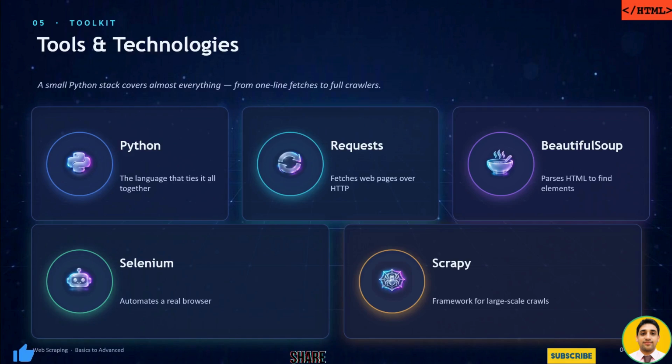Selenium helps in automating a real browser, especially for handling dynamic websites where content loads using JavaScript. Scrapy is a more advanced framework used for large-scale web scraping projects. Together, these tools allow us to handle everything from simple data extraction to complex crawling tasks.